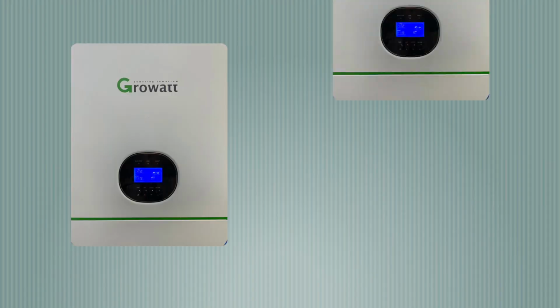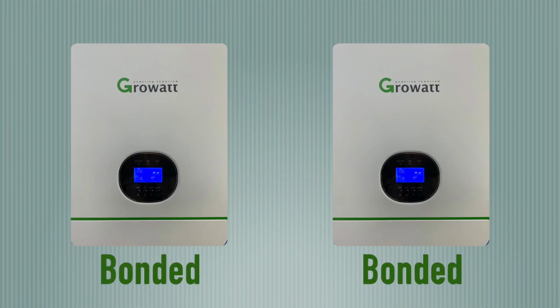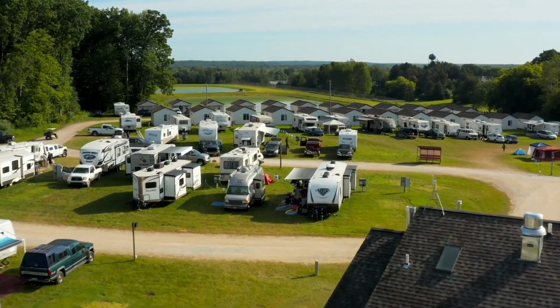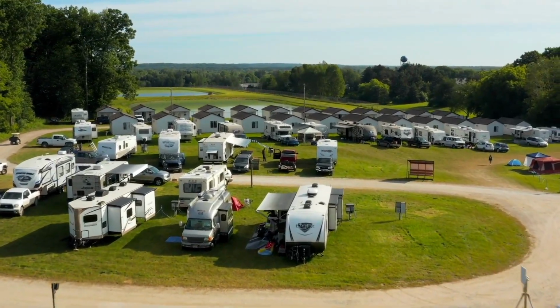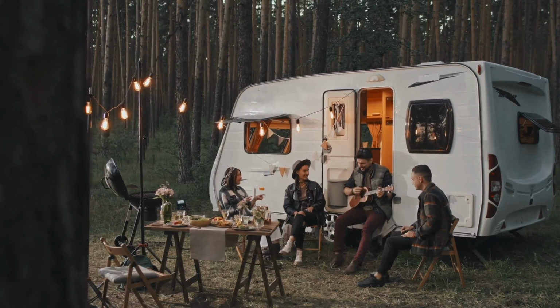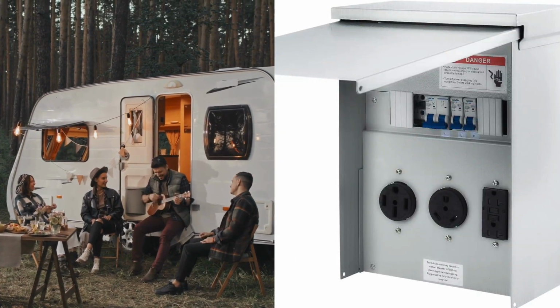However, if you want to stack multiple inverters, each inverter would then be dynamically bonded. So you'd have multiple bonds going at the same time. We'll look at a better way to do that in just a minute. And dynamic bonding systems are also great for mobile systems like an RV, a van, or a boat, where you can switch between battery and grid power, which they also call shore power.